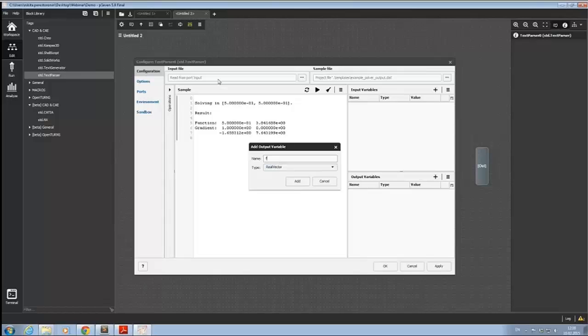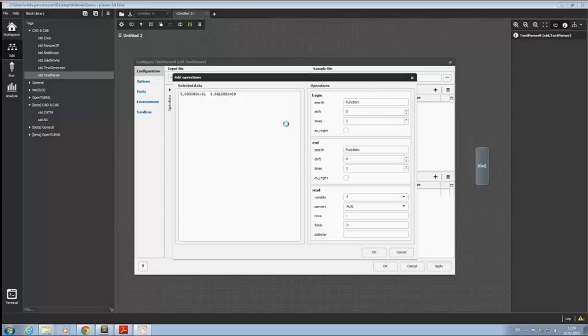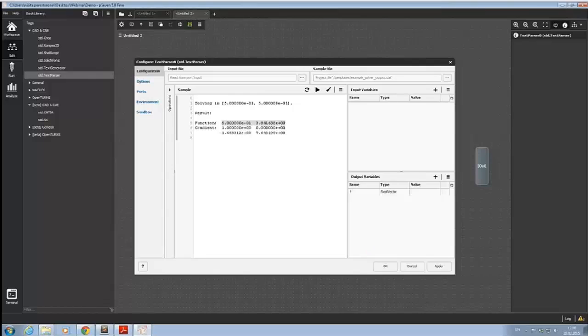We name it F. And also we just select the place inside this sample file, and it suggests to add the operations. So we press OK, and then we can run it and see that they were read from this place, and the operation was named read, and they were written to the variable with name F. And so we can see that they were parsed correctly.